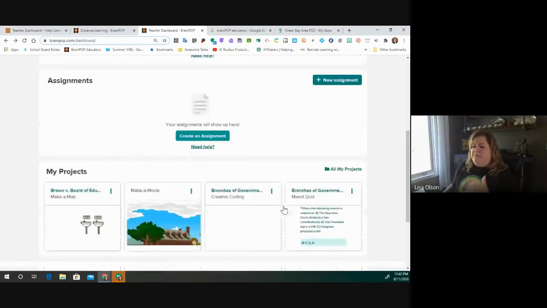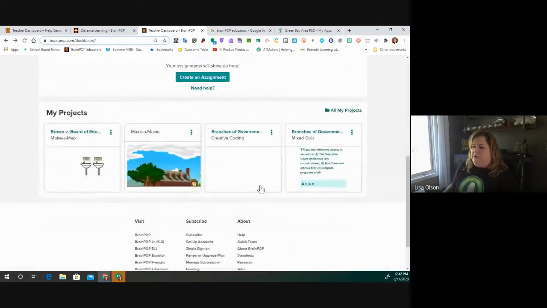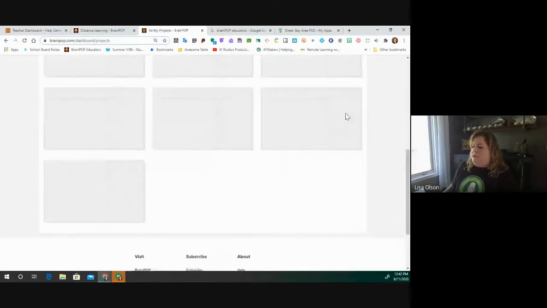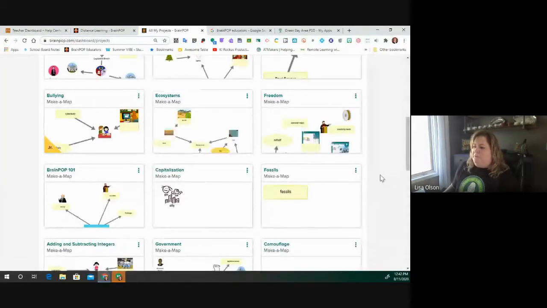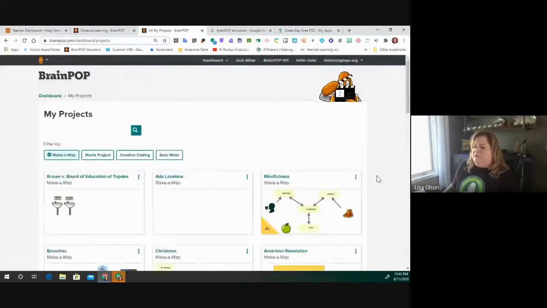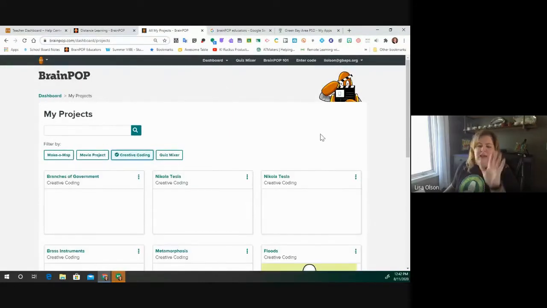And then any projects that you're actively working on, I can choose all my projects right here, and it's going to show me everything that I've actively been doing. Or I could drill down and say, I just want to see the creative coding projects that I have going right now. So you can drill that down as much as you want.